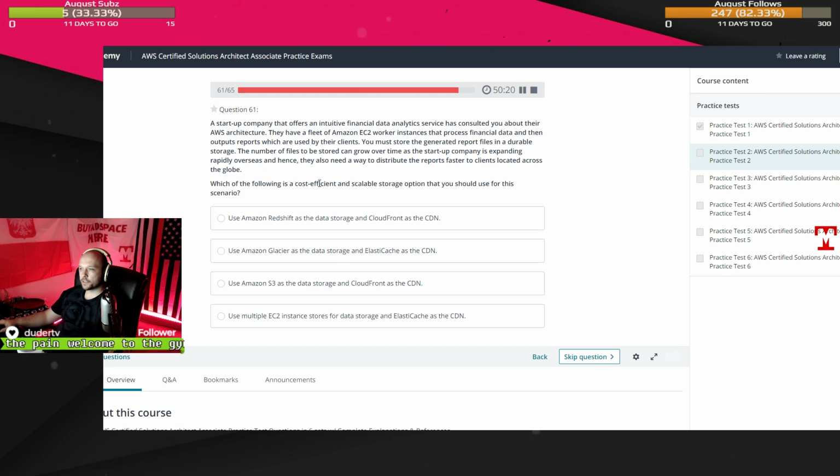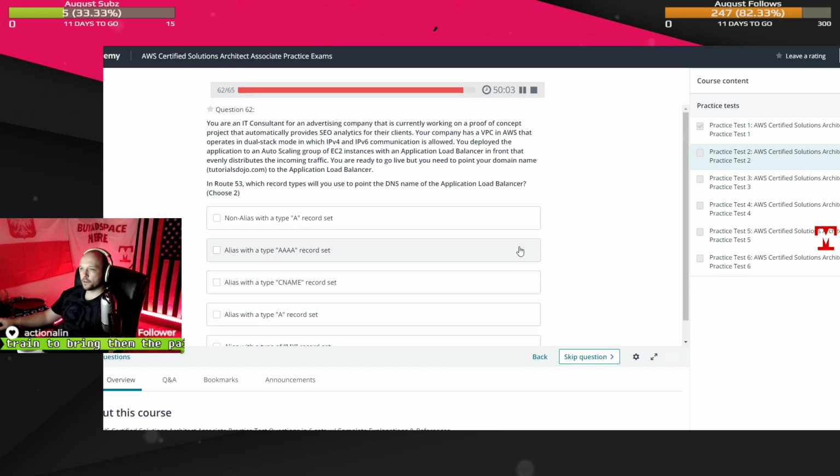Which of the following is a cost-effective and scalable storage option that you should use for this scenario? Not Redshift, not Glacier. Oh, I like that. S3 is the data storage and CloudFront is the CDN. Multiple EC2 instance stores. You know, S3 with the CDN of CloudFront.